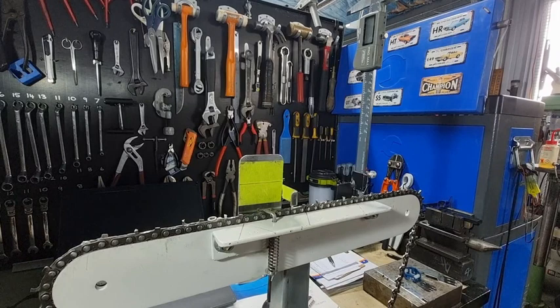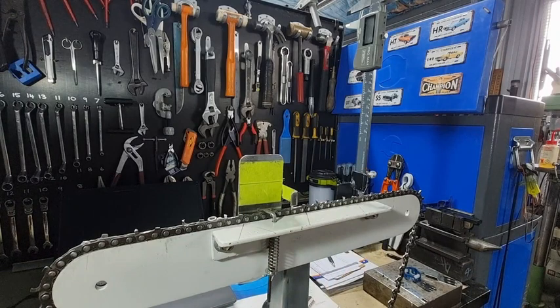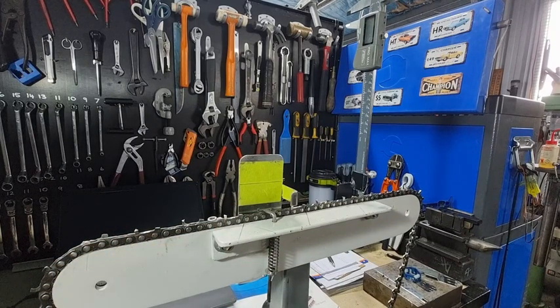As I said, if you keep using a flat gauge to end of life you're going to be lucky to have three to 3.5 degrees attack angle by then — it's not going to cut that well. Some people say I'm going over the top, but it's a hobby of mine and it didn't take long. This unit used to file the chain — I just modified the plate out of stainless steel. I use it occasionally when I get a new raker gauge and want to check the depth it files at — whether it's progressive during brand new, midway, and end of life — and also checking the attack angle through those stages.